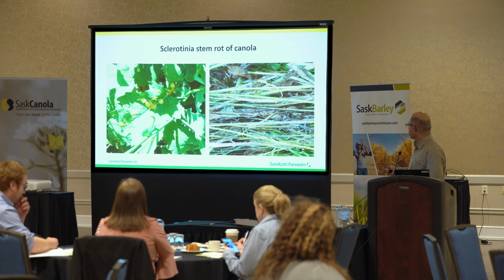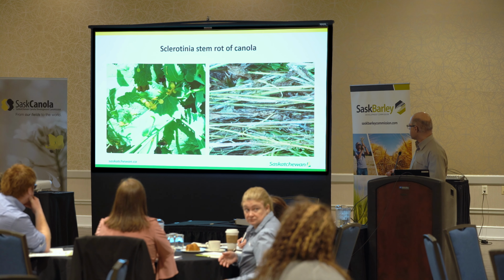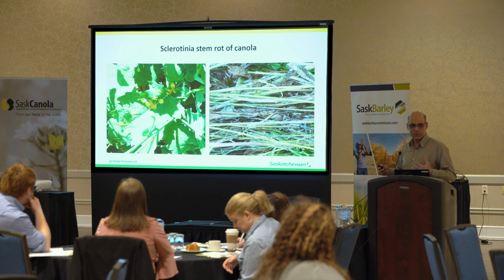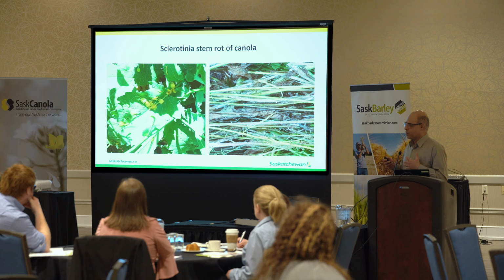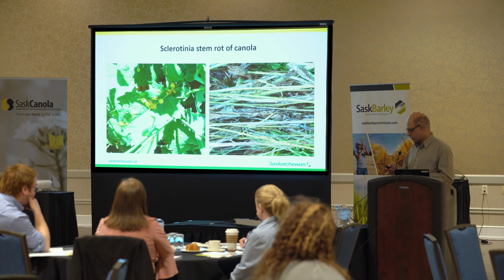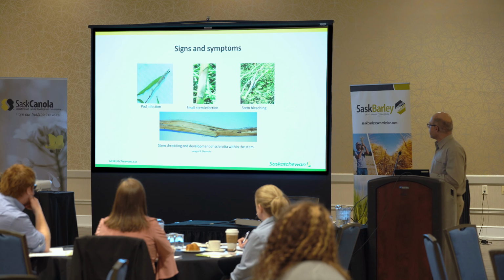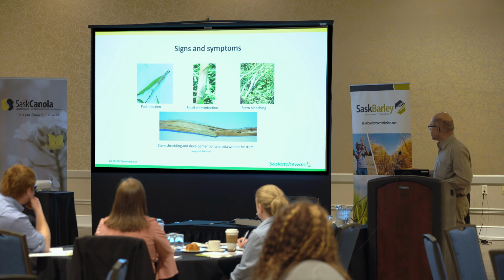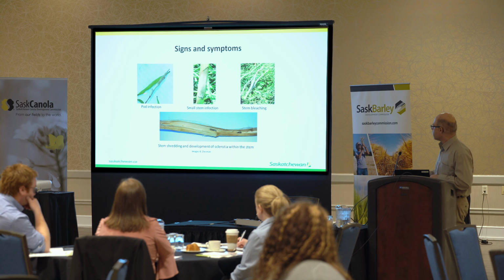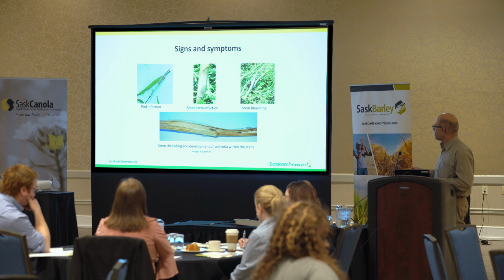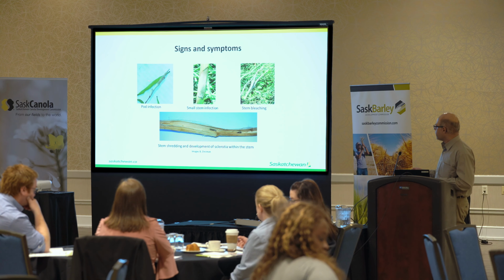This is a picture of the end of the growing season when everything is just covered and colonized by this white fluffy fungus. So, some reviewing of signs and symptoms of the disease. Disease can be everywhere in the plant, so it can be found on pods, and this is the bleached area. This is a small stem infection.